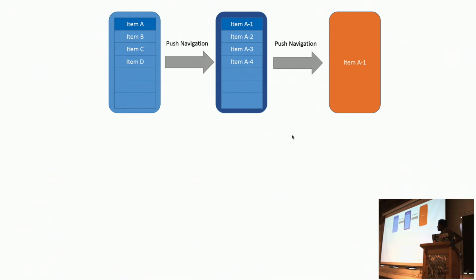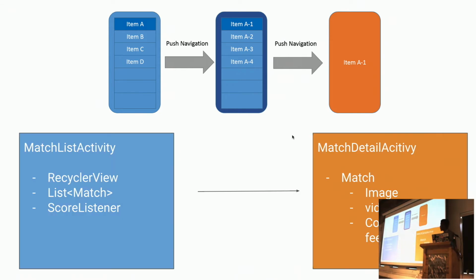So let's figure out what this app might look like. We have a very simple list pattern where we could see the list of games, and we click an item, and we launch some other type of screen which will be the detail of that game. And I want you to think about a world without fragments, right? We'll probably go for something like an activity. We have one activity on the left, one activity on the right, and it seems quite straightforward, right? So we have our main list activity, a match list activity, which will have something like a recycler view, our list of matches, some type of listeners to listen to updates, etc. And our activity on the right will have the detailed information for that game specifically.